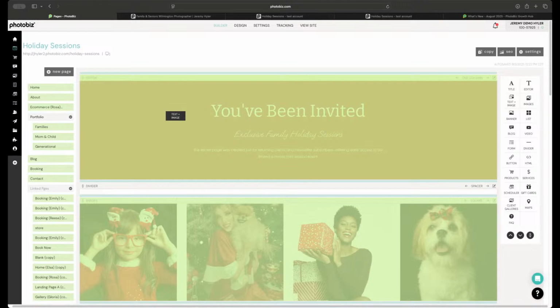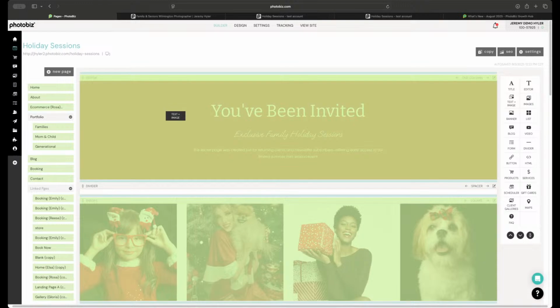First of all, I wanted to bypass this block in the future because now that we have that information, there's no reason for us to tell people again. We can jump right down to here, right into the holiday session area. So we're going to name this block. We're going to rename it. We're just going to call it holiday booking. So we got that, holiday booking. So now you can see this block has changed its name.